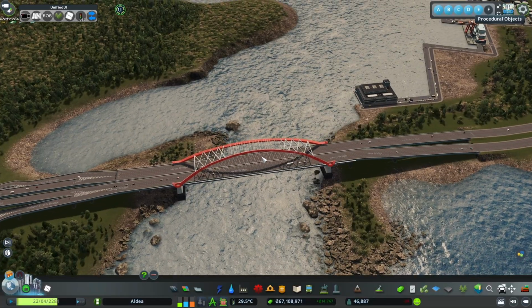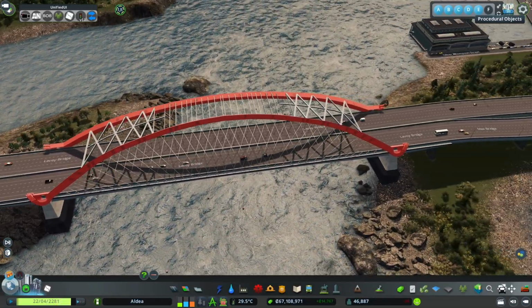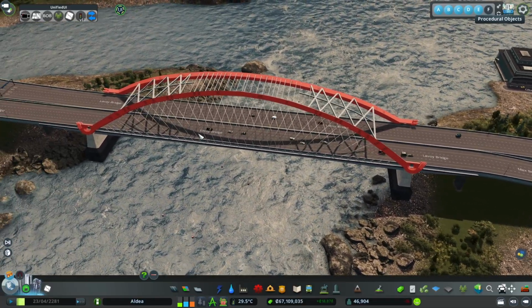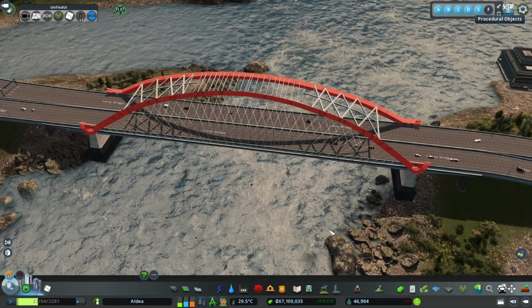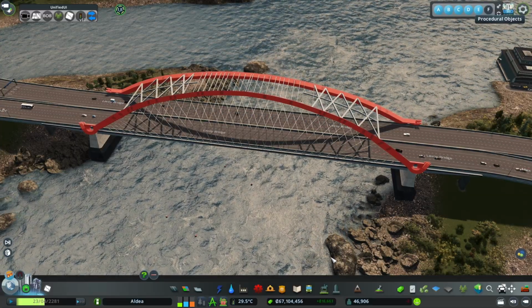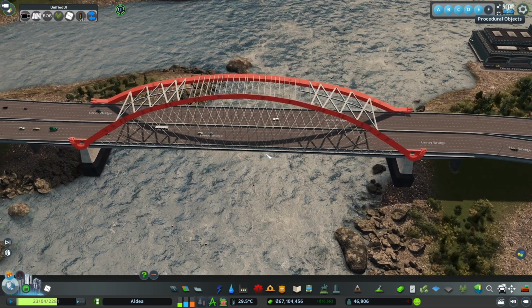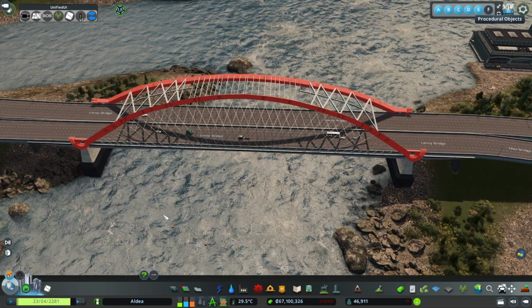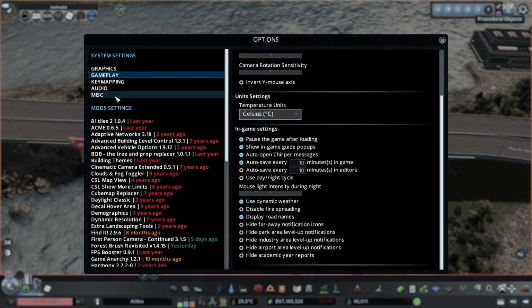That's a sweet bridge. We have one more thing that I need to do. I think when I turned it into a procedural object, I'm going to turn things over to night mode here. I'm betting the bridge has no lights.